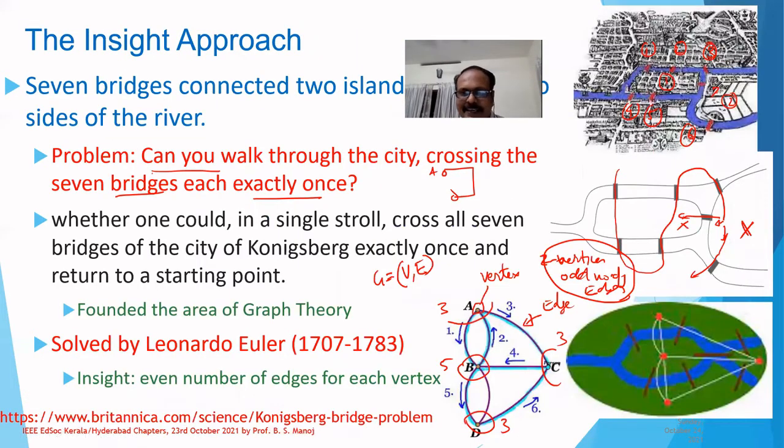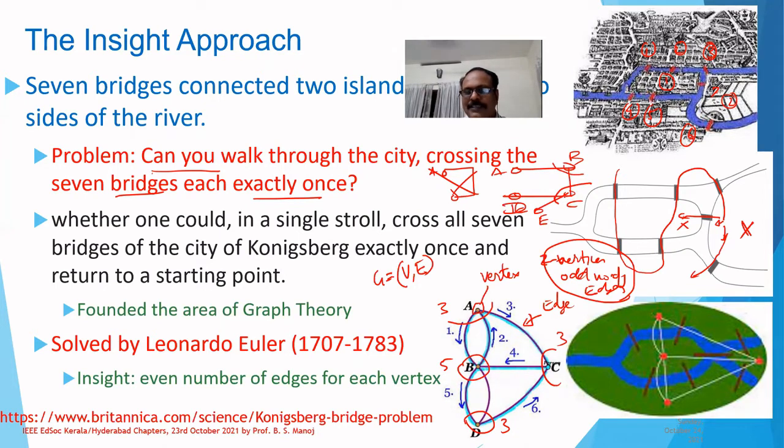So the insight here is his observation that you have to have only two nodes or two vertices with an odd number of edges. So this is the example I was trying to say. You have 4 nodes, A, B, C, and D. If you look, B has 2 edges, C has 2 edges, and A and D have only 1 edge. So let me add one more node to this situation, say node E. And now what happens is node C will have 3 edges.